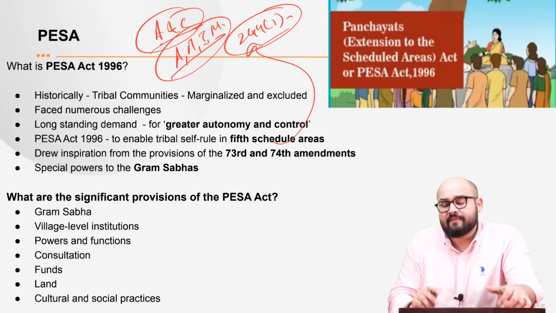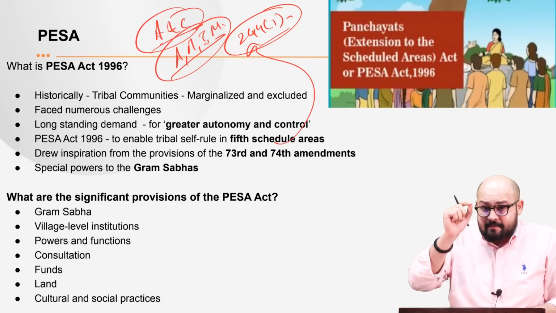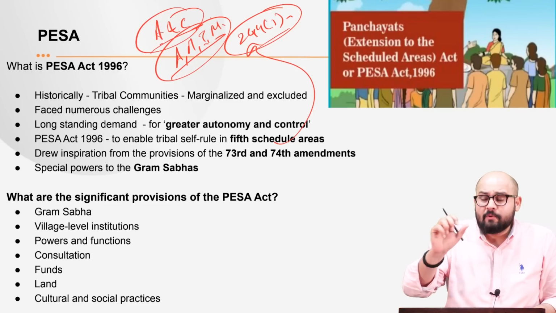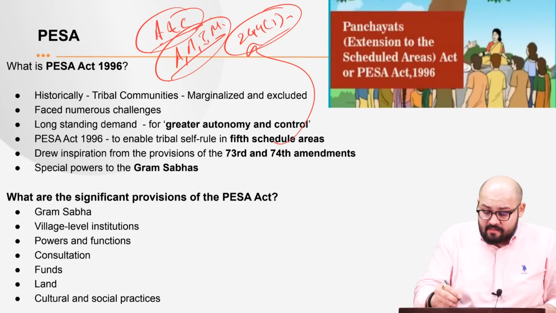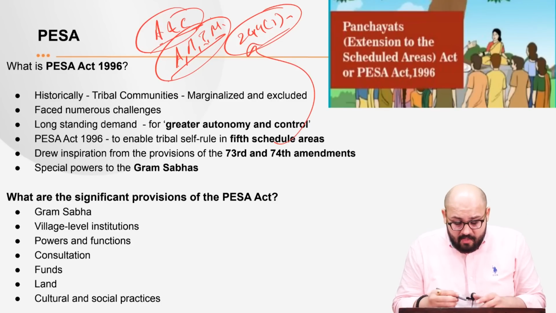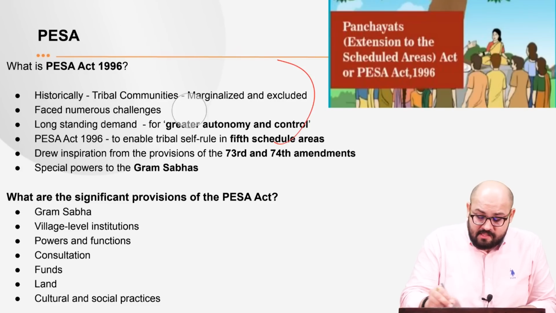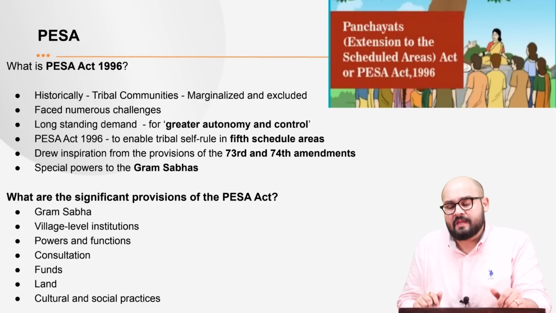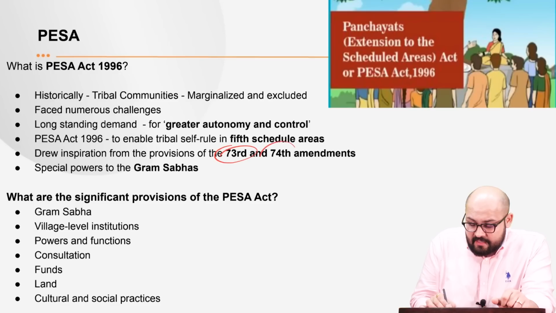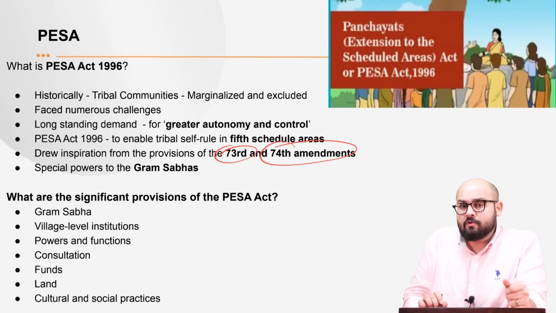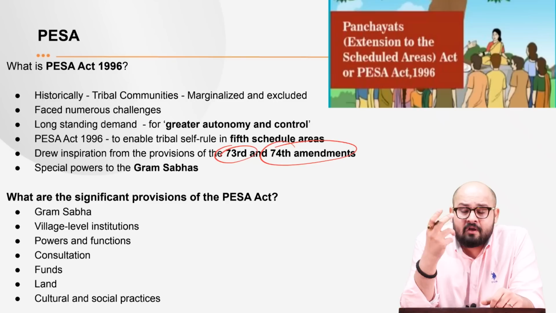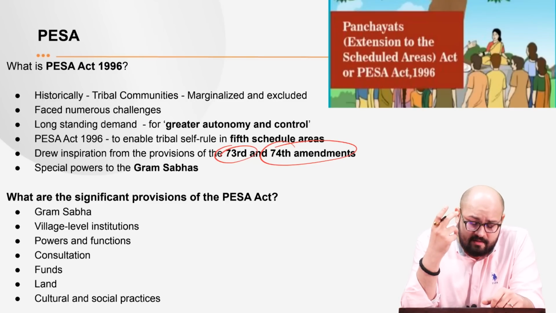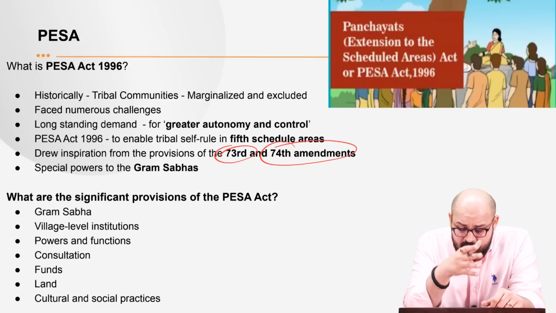Right. So it is the 5th schedule areas which talk about the administration and control of these scheduled areas and these scheduled tribes in any state except these 4 states, that is Assam, Meghalaya, Tripura, and Mizoram. Now, what is the source of inspiration when it comes to this PESA Act? Right. So the source of inspiration has been the 73rd and 74th Amendment. Now we all know that through these amendments, we had the institution of the local self-governance in India, right? That is the institution of grassroots democracy, right? So that is the source of inspiration for the same act.